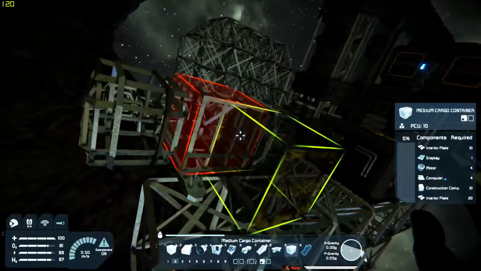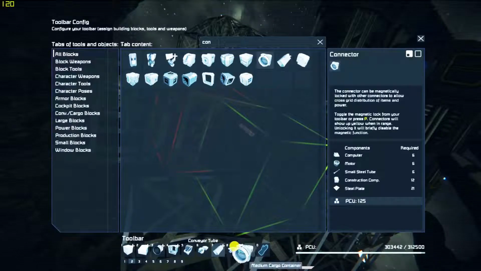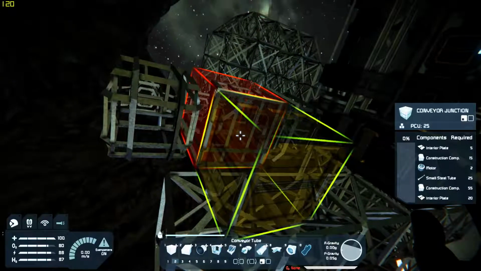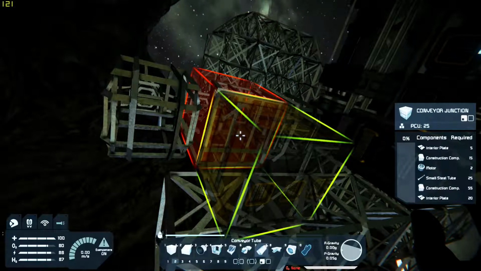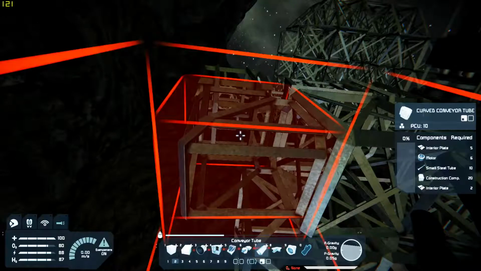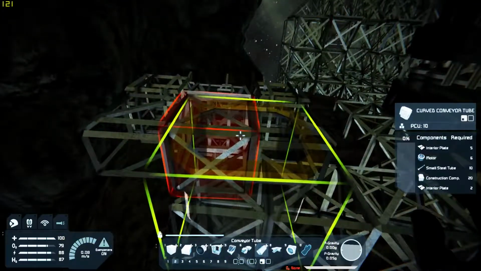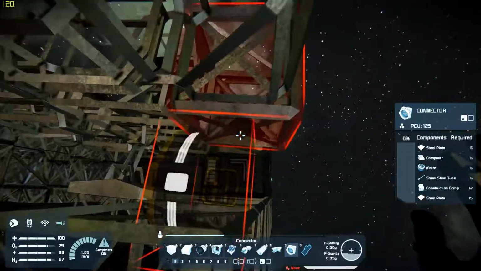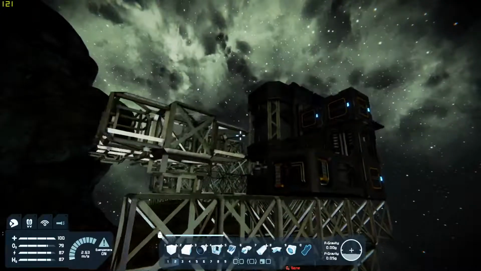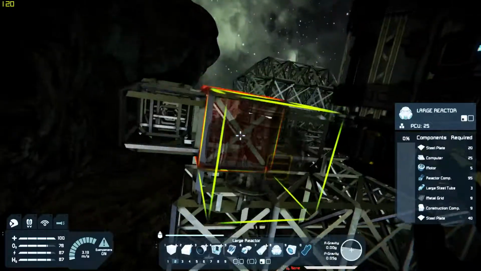And then conveyors, these large ones. We could have connectors. Hold on. Let me check this thing. I got with the like a thing. Here, like that. And like that. That like that. Then we chuck the connector on the bottom. This like so. And we find our large reactor. Reactor, here it is. And we literally just do that.